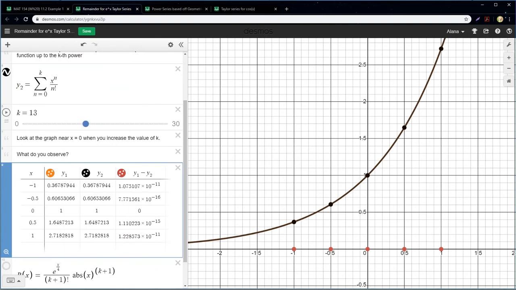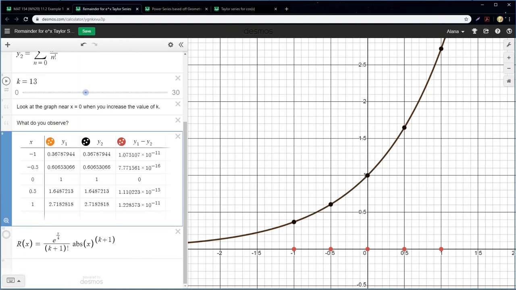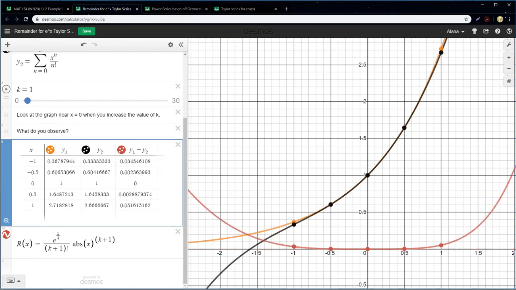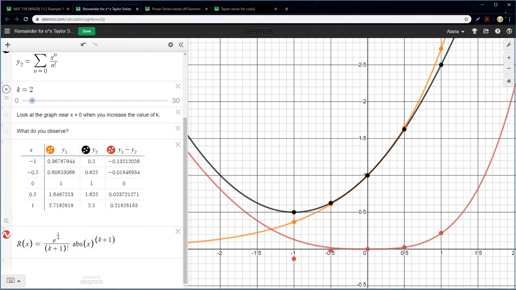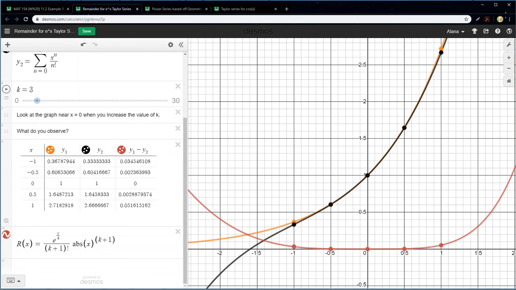The more terms I include, right? If I include infinitely many terms, then that remainder is going to 0. That's what I'm trying to prove. And you can see the remainder curve right here. There it is, right? So it's gotten so tiny that it's not really even showing anything. So let me take it back to like 2. There we go. Now it's showing something interesting, right? So 3. Sorry, 3 was what I was working with. Okay, so there you go.